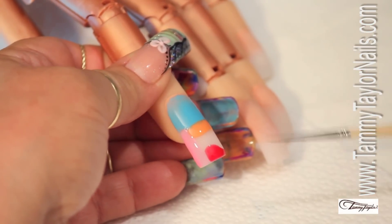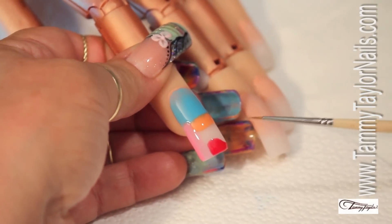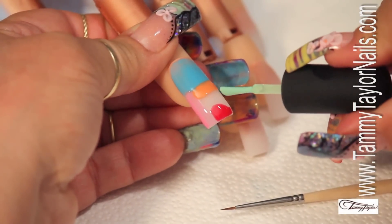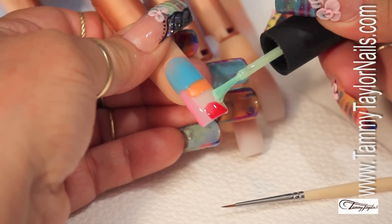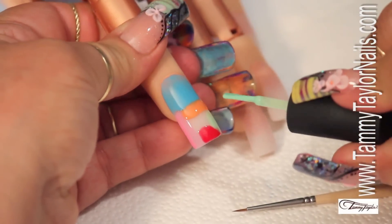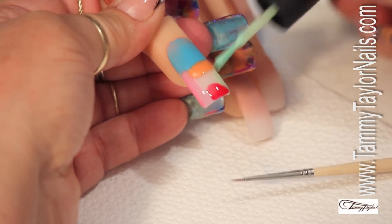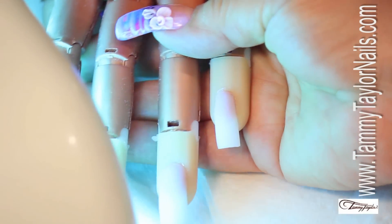When you are close in details like this, where I have a very short part, I'm going to be working with my detailer brush. This detailer brush is really awesome because it grabs just the amount that you want to use. So I'm going to take that green and put it on one side of the nail. I want to be sure that the green shows totally. If I have to do a second coat, I do a second coat. But the great thing of the Gel Prisa is that they are so rich in color that you don't have to do the second application. Be sure you cover totally that side. Quick cure — one, two.